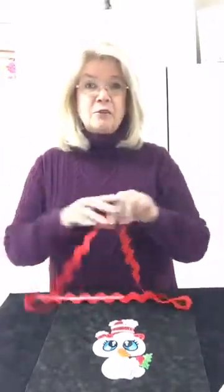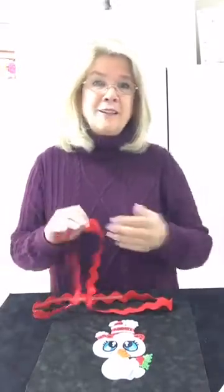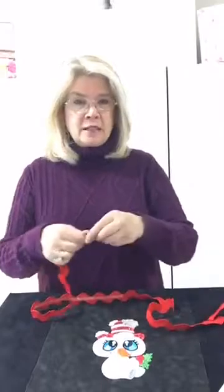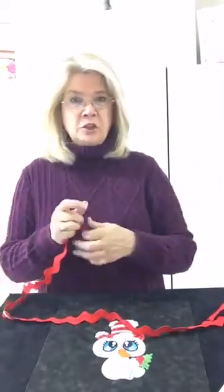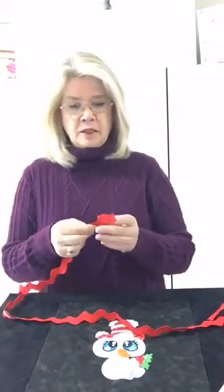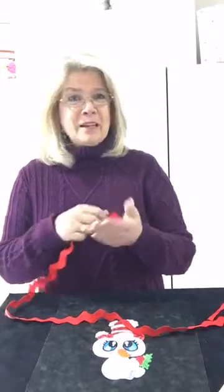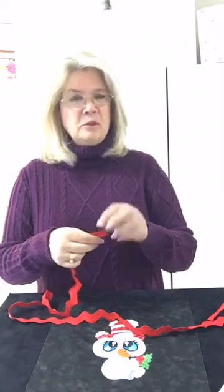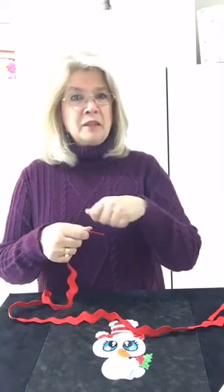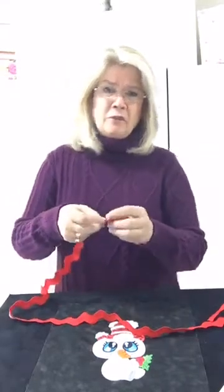So if you're coming to two ends together, maybe you're going around something or it's too long and you need to extend it and you're going down the straightaway. Again, allow yourself an extra couple of inches on either end. Don't cut right up to it, or just leave yourself a 1/4 inch to turn under, because you might need to fudge and play with that a little bit, and you'll need to burn the edge so it doesn't fray on you. And you have to play with the ends.